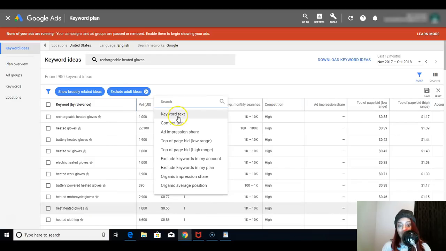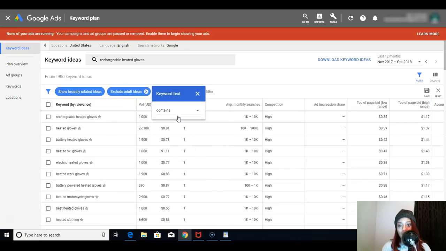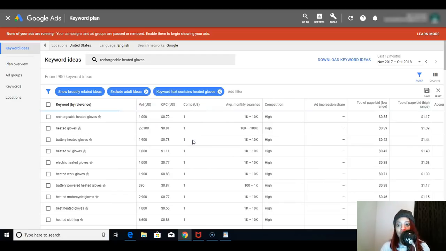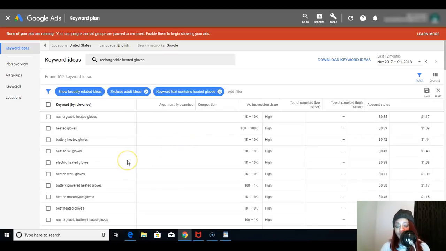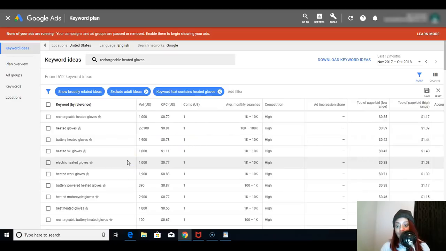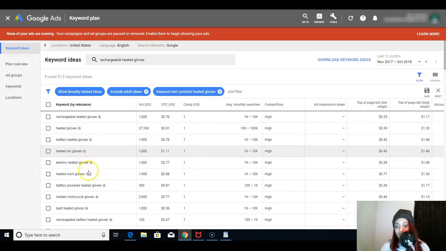So we're going to filter the keyword text and we're going to put in our main keyword so that we only come up with the right keywords. So we're going to type in heated gloves, okay? And then we're going to apply, and then it's going to do another search and it's going to take out those bad keywords, and then we're left with the ones that have those words in it, heated gloves.